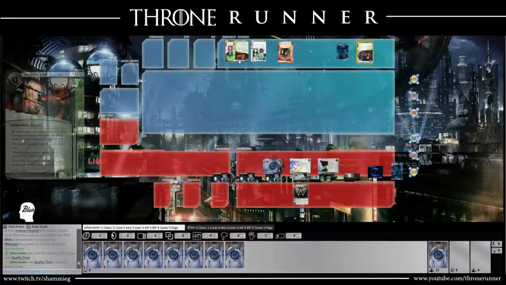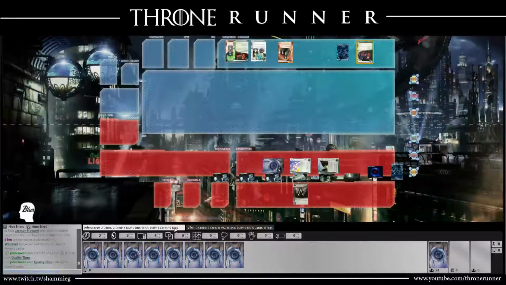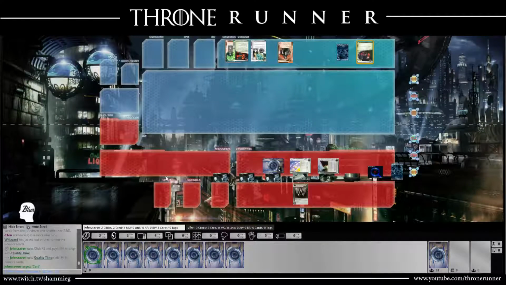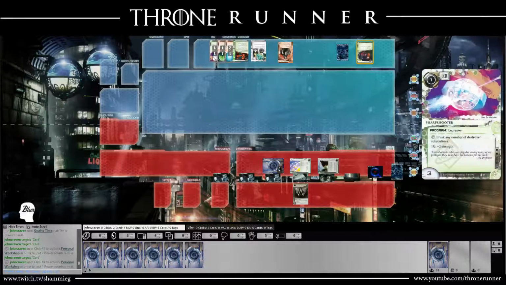It's probably looking to throw some more things down on Personal Workshop. He now has 8 cards in hand. Just targeting one of these cards. Yep. Throws Corroder down on Personal Workshop for his 3rd click. Such a good card. Personal Workshop is. And a Sharpshooter.